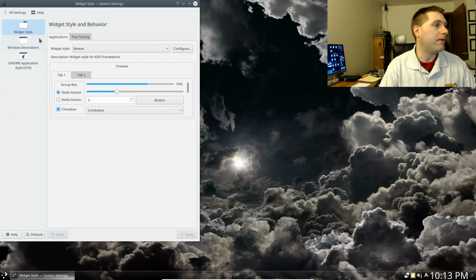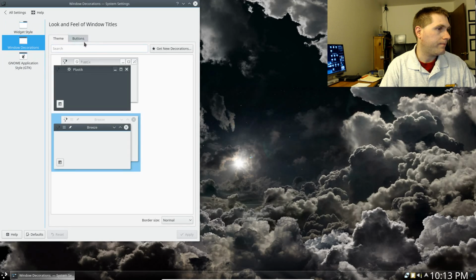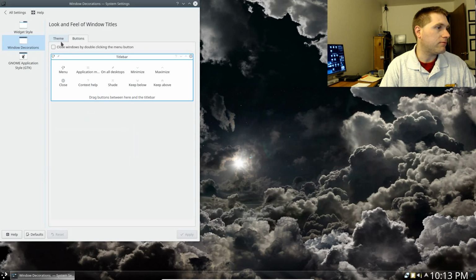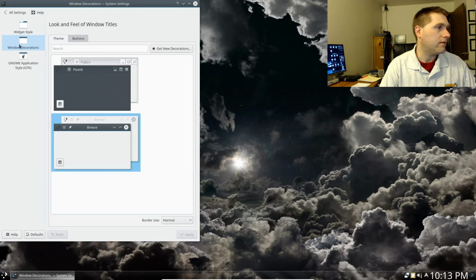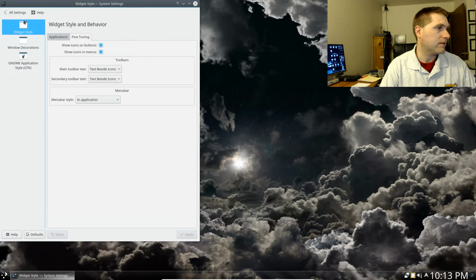It might be application style. There's window decorations. We can grab new window decorations there. I'm just not remembering where it is.